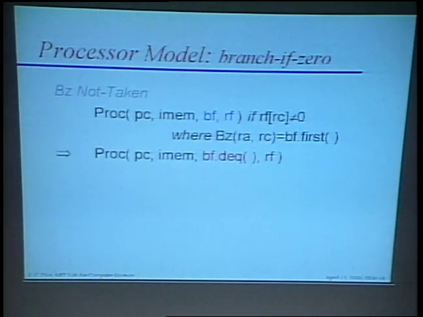So let's look at something slightly more complicated. So there's an instruction called branch on zero instruction, right? So here, the oldest instruction in the pipeline stage buffer is the branch on zero instruction. And it turns out the condition is not zero. So in this case, the instruction is a no-op. And what the rule says, you just throw the instruction away without changing anything else in the system.